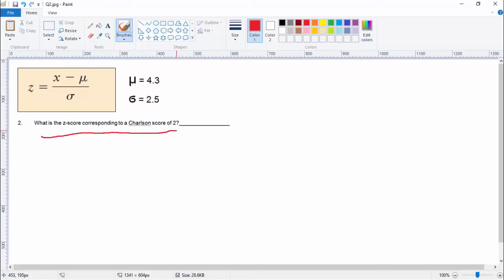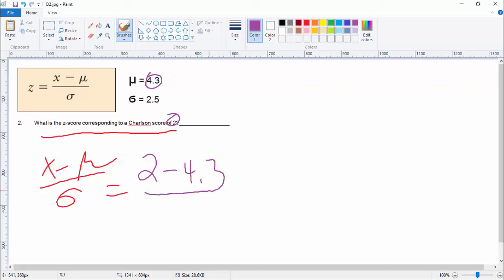So you feel like a pro now, you know how to do this: x minus mu over population standard deviation, which we're going to plug our data into. So where's x? X is in the question. So we have 2 minus 4.3 divided by our old friend 2.5 equals, now already you can see what's going on here. 2 is less than 4.3, so the top of the equation is going to be negative, and that's not helped by the bottom of the equation. So this is going to be negative. And sure enough, it is negative. It's minus 0.92.